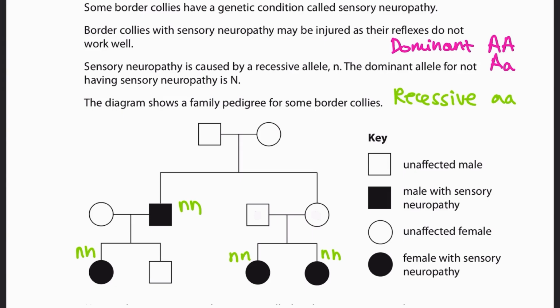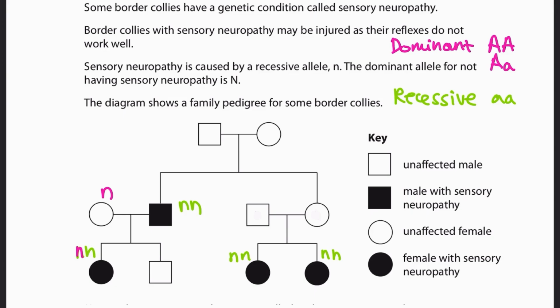So let's start with this mommy dog, right? So this mommy dog married a daddy dog that has the condition. And just look at this. This is the most important bit, guys. One of their male puppies got 2 small n's because they have the condition. It didn't get both small n's from the father, right? Because otherwise it would just be a clone of the father. These small n's mean one of the n's came from the father, the other n must have come from the mother, and therefore you can conclude the mother must have a small n, right? In fact, that is the small n that the male puppy inherited from the mother.